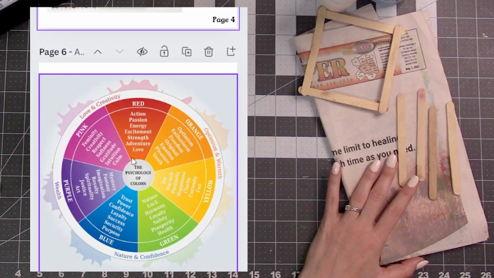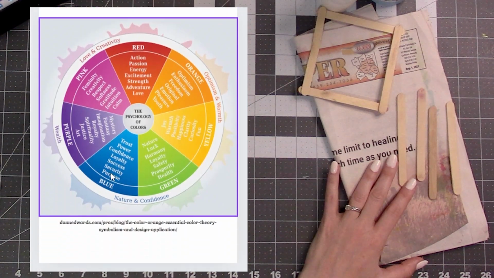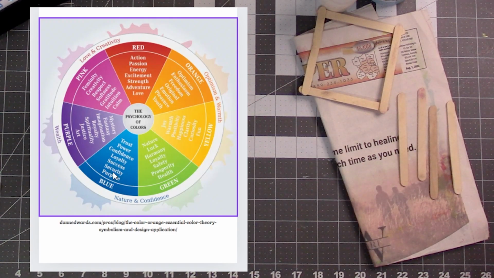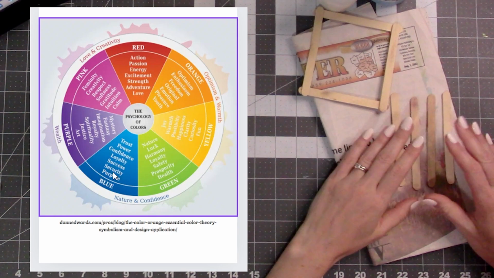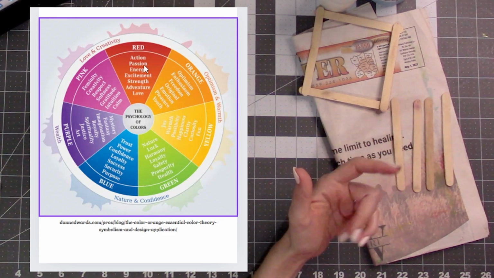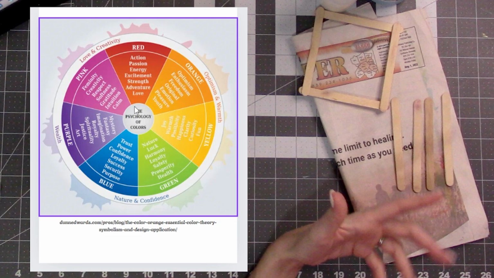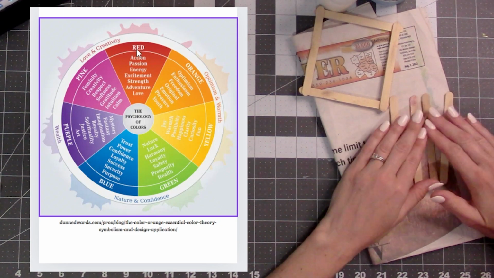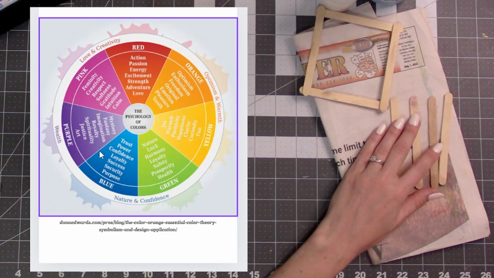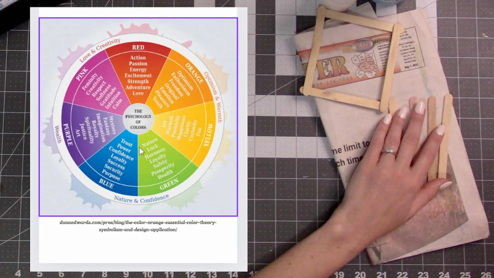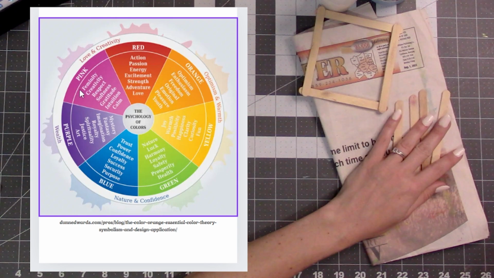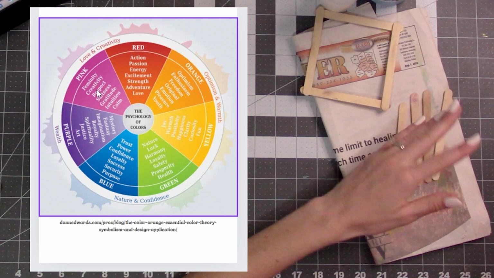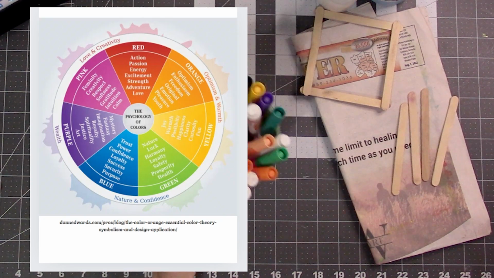In case you just need a little page that explains the different meanings of colors, I have included that in the reference images as well, even though the video we just watched goes over it. So you'll need to decide what kind of mood you want to convey with your artwork. For instance, if you wanted it to feel energetic and exciting, you would want to color your popsicle sticks with red. If you want it to feel more calming and relaxing, you would want to color it with blue, and so on and so forth. So check this out and decide what mood or meaning you want your artwork to convey, and that's how you'll decide what colors you color with.